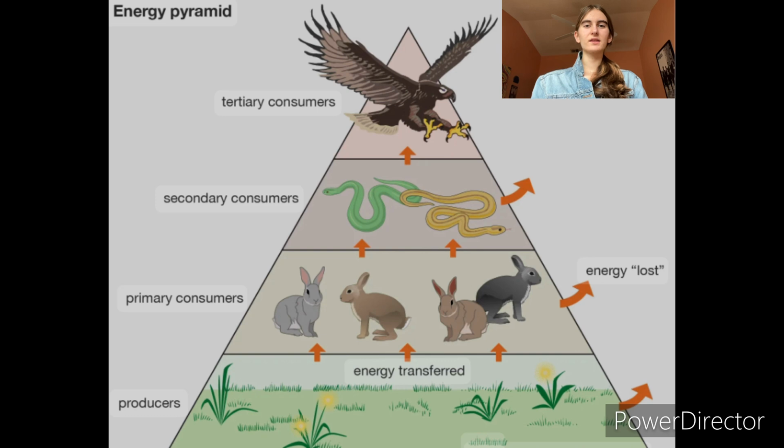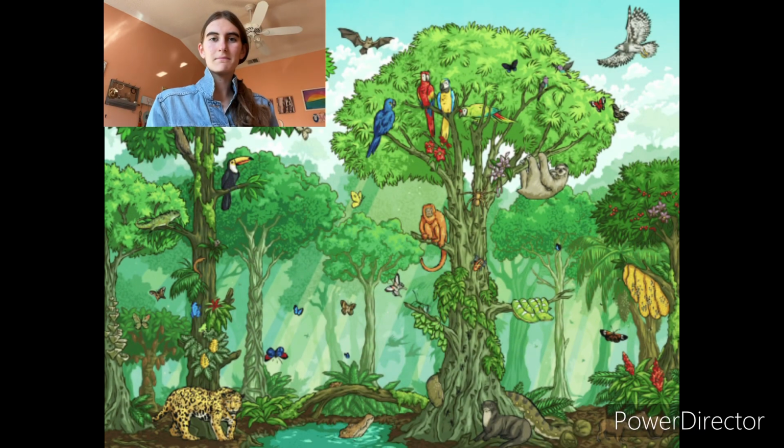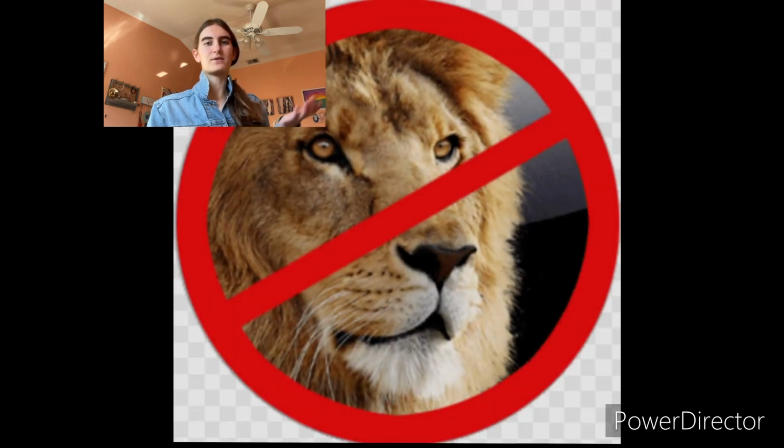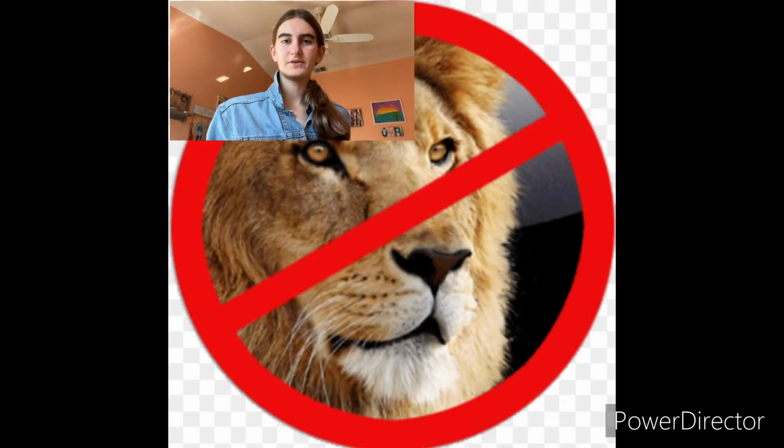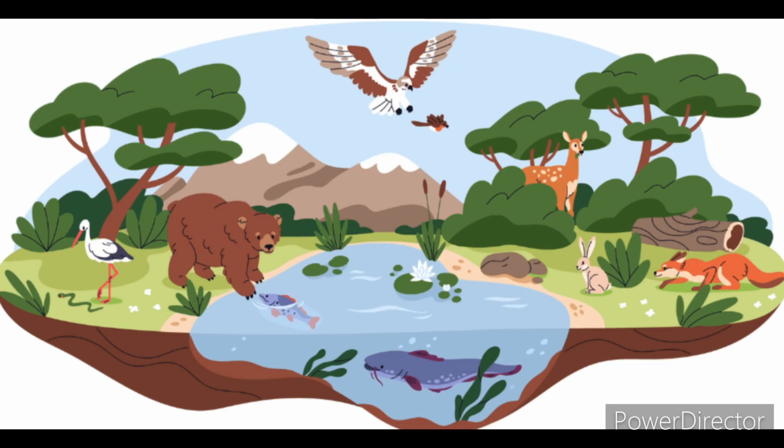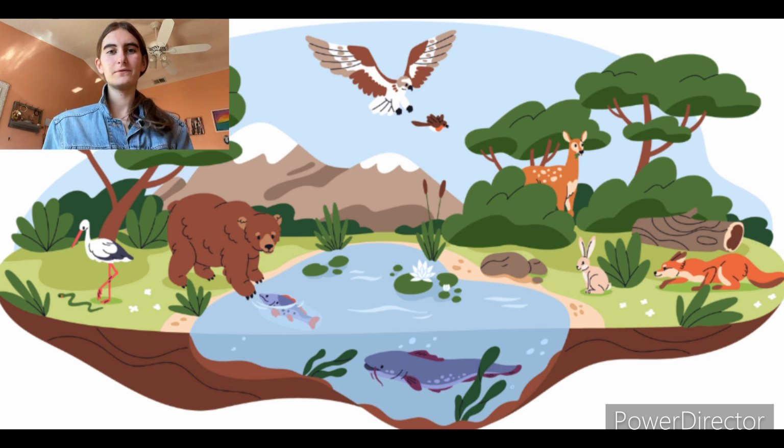Did you know that it could lead to major consequences if one trophic level is taken out of the ecosystem? For example, if primary consumers become extinct, then the tertiary consumers and the secondary consumers will also become extinct because they have nothing to gather their energy from. All the producers, such as the plants, will become overpopulated because they have no predator to limit their expansion. Overall, the food chain and the food web are important because they show how energy changes and moves through an ecosystem.